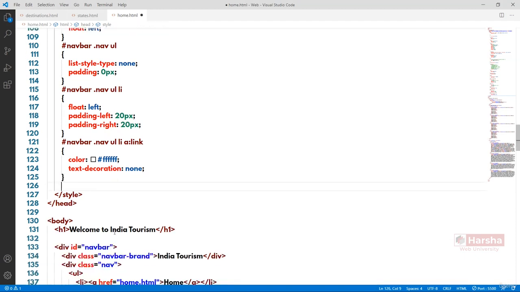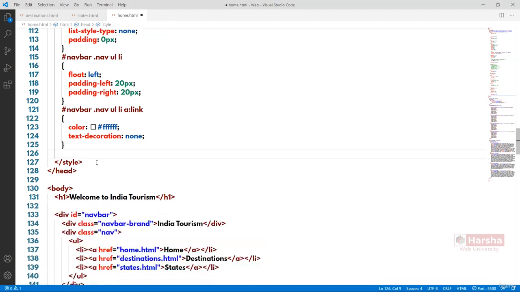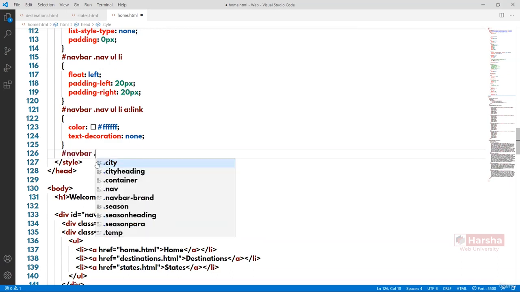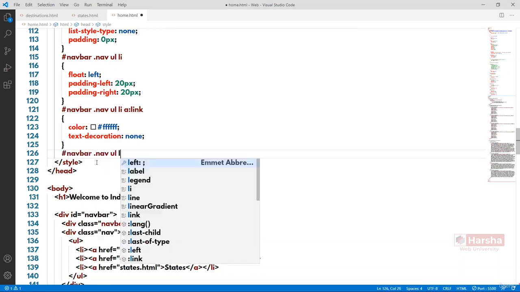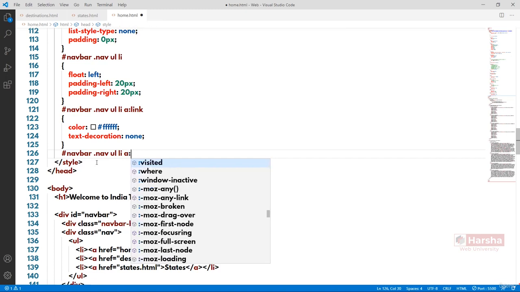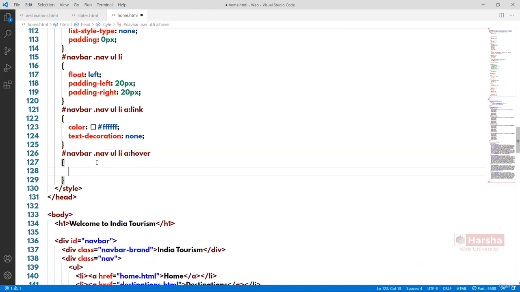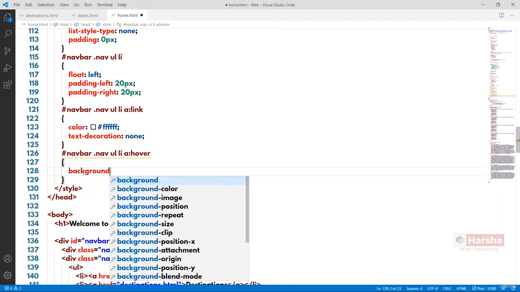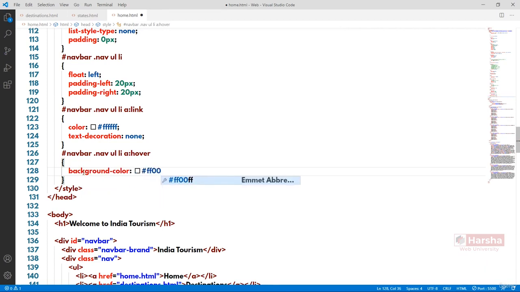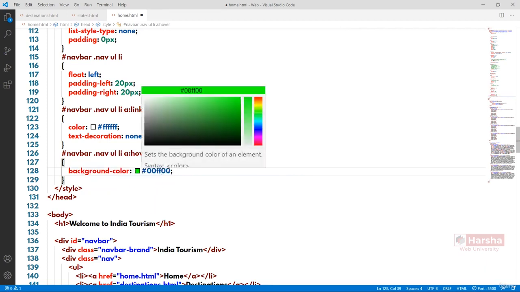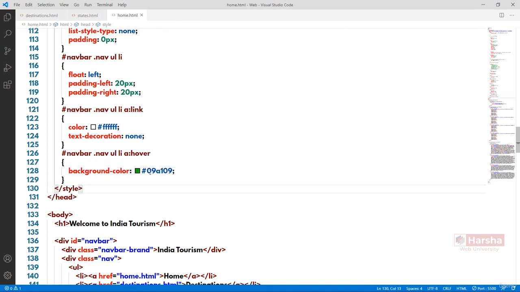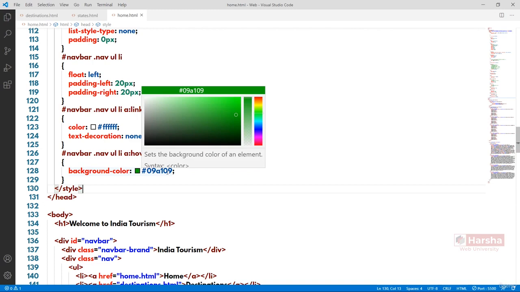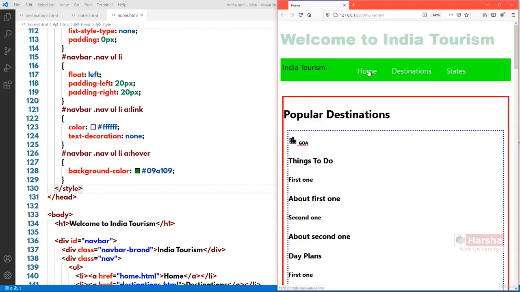So I am selecting all the A tags in the same way, that is navbar, nav, ul, li, a:hover. So these styles get applied when you hover on the particular hyperlink. I am just trying to apply a bit darker green. So this green gets applied as background color on each hover.